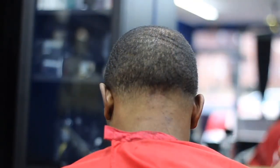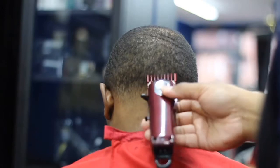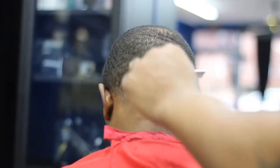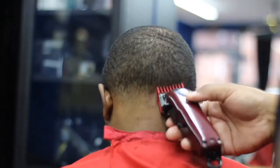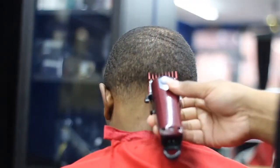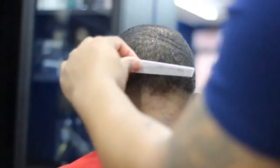Here, my next step, I'm going to use a speed O guard. This is going to be the level O, which is kind of equivalent to a 2. So that 1/8 line is going to come right out. I'm starting my blade close. And I'll start opening it up. I won't go too high with this one. This will blend into the haircut itself.